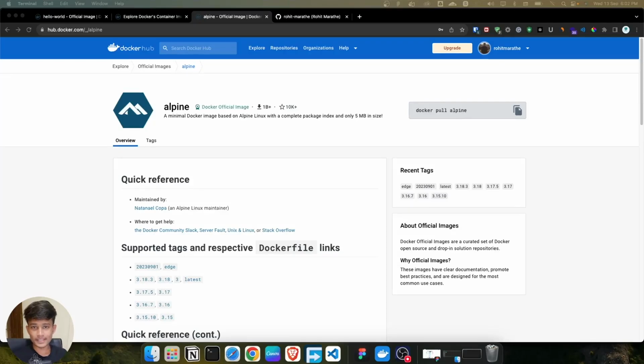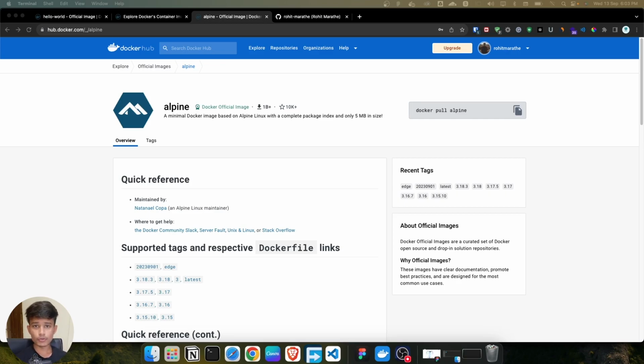So hello everyone, and let's get started ahead in the more of Docker. What we have learned in the previous video, we have created the image of Docker hello world, and later on we gave the name for that image and ran the image. But that was a very basic image to be run on a system.